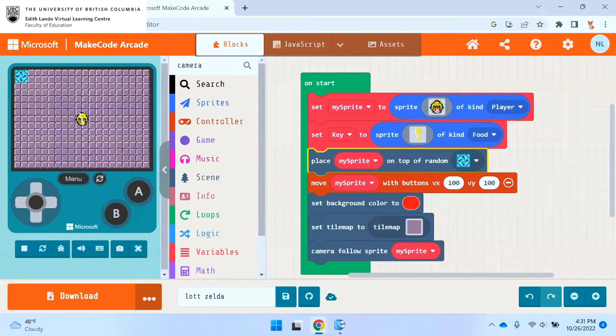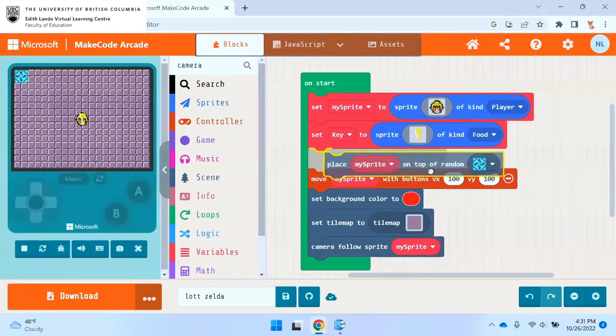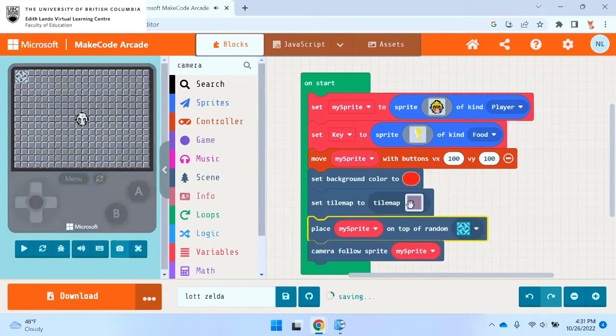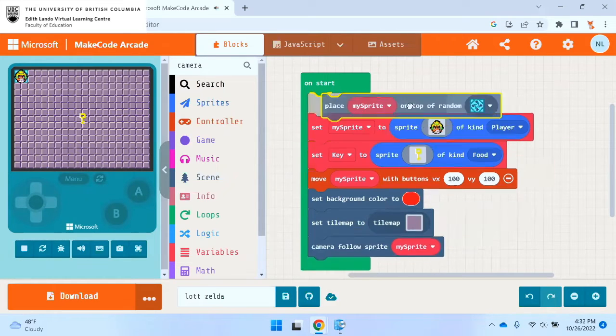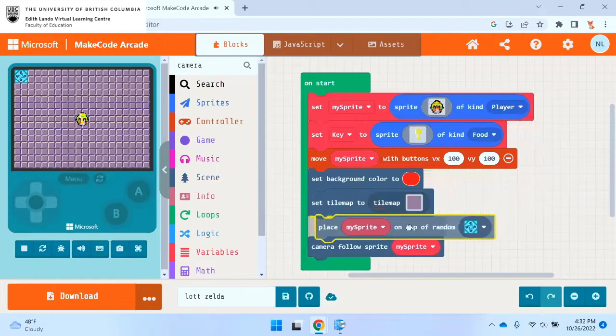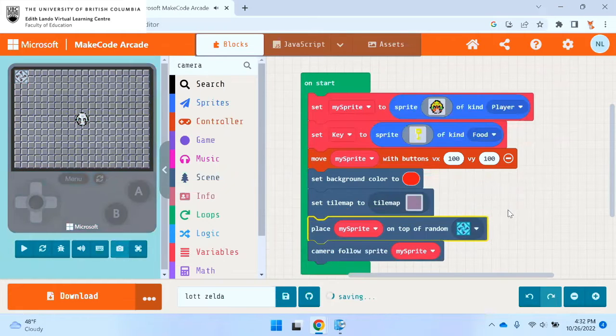I already broke one of my own rules, and it was a sequential error. What I did is, this is a tile map block, so I hadn't even created the tile map yet. I create the tile map, and then it uses the tile map block. And this is a common error, and I just made it myself, that students make all the time. They'll take this and put it at the top, and the tile map has not even been created yet. It's created down here. So this block always has to go below the tile map. So that's a little troubleshooting 101 there.